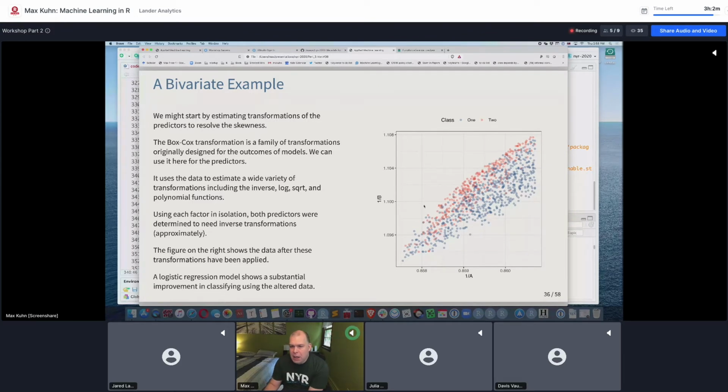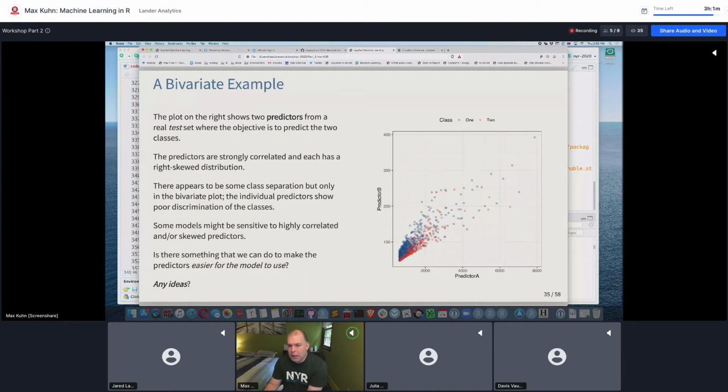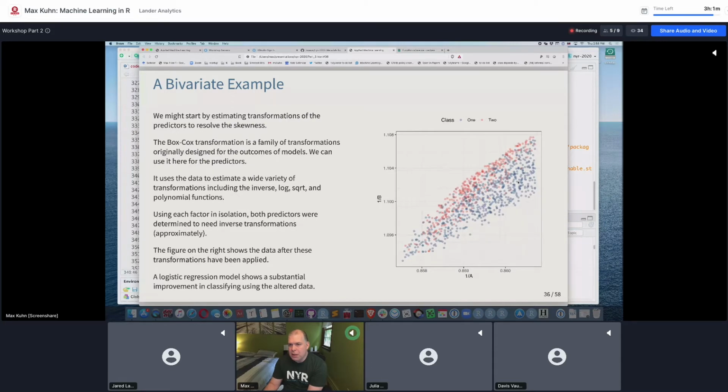So the one thing it does is it gets rid of them all being jumbled down here. It's not as right skewed. So that transformation tends to resolve skewness. And this is definitely better. But again, it's a situation where I need both of the predictors still, and they're still highly correlated. So it does kind of solve the skewness troubles, but not really the problem of how to differentiate the classes better without having correlation. So this helps substantially, but it's probably not as good as we could do.